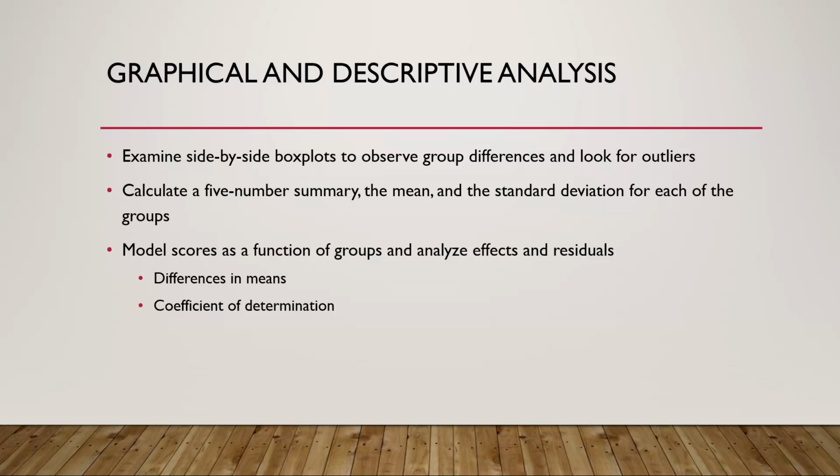And so let's take a look at how we can model scores as a function of groups, what that model tells us about the effects, or in this case, because we're not doing an experiment, it's really not effects, it's just differences. And let's look at the residuals, to help us look at each individual in our study, not just the groups, and we'll look at the differences in means and the coefficient of determination. The coefficient of determination, you probably remember from when we did regular multiple linear regression with all quantitative data. But now we're actually going to look at effects as differences in means. So I'm going to do that in the next video.